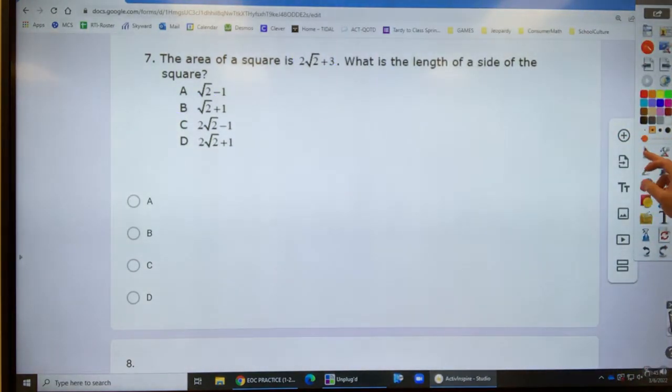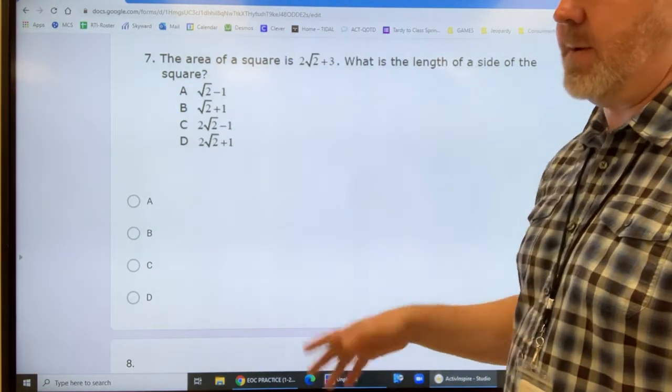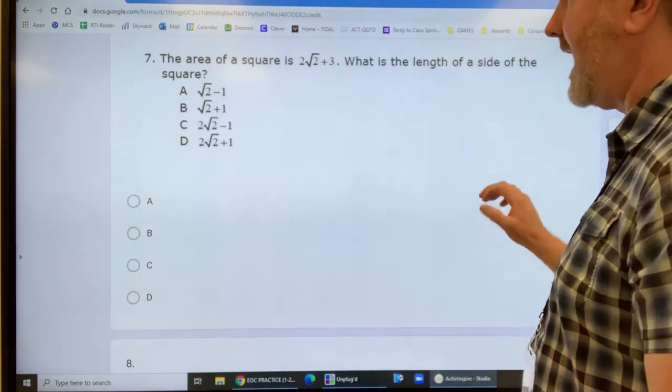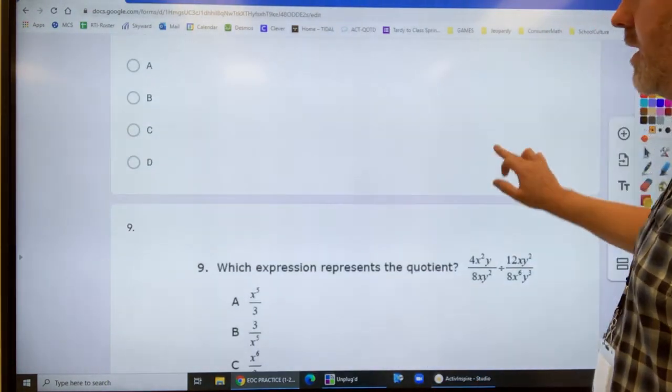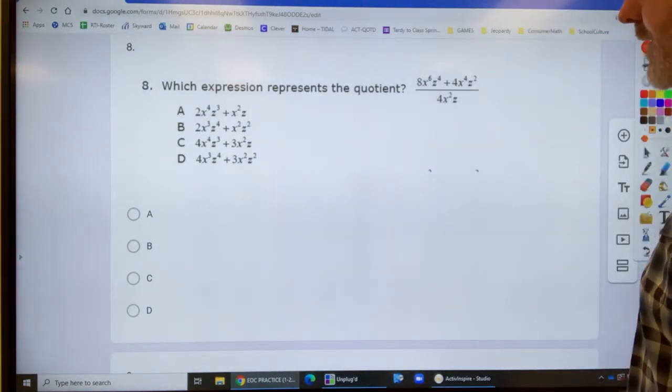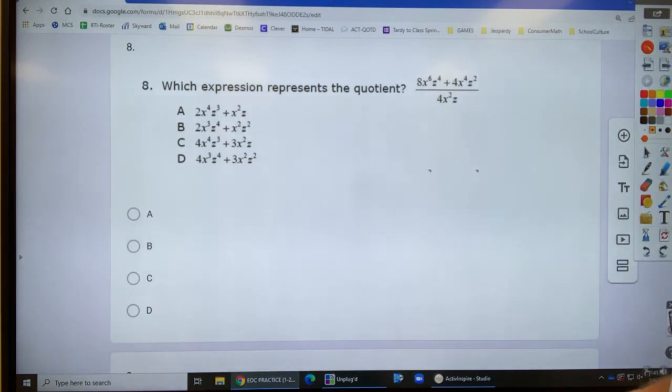There is a better way to solve this. There's a more geometric way of solving it. But it was escaping me, so I'm going to say that's calculated work right there. All right. Number 8. All right. Yeah, I'm definitely going to split this up into 2 videos because we're over 10 minutes now.